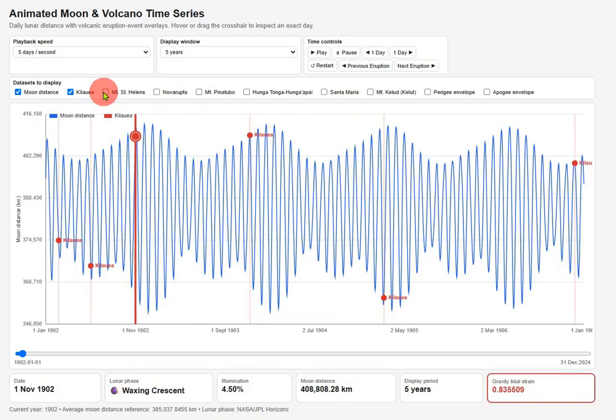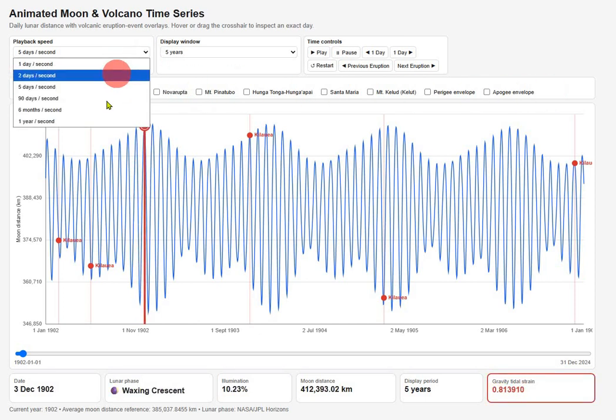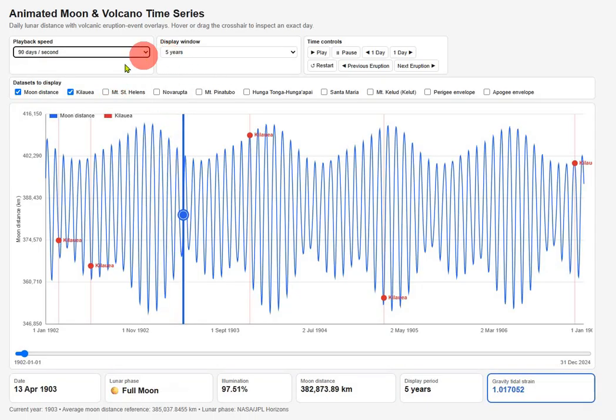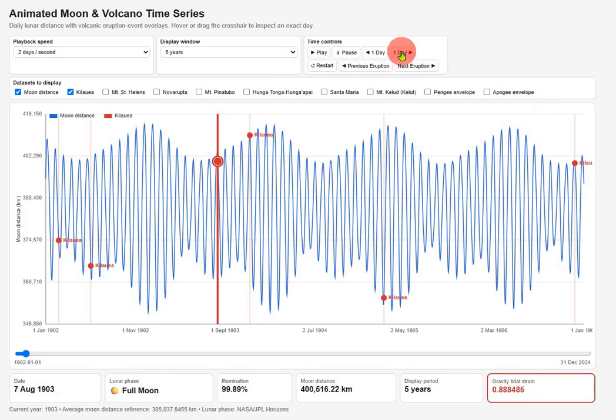And then once again, the red dots in this case are the Kilauea Volcano. I also put in an eruption from Mount St. Helens and other volcanoes. We have a time rate, so I can make it go faster or slower if you want. We can pause and skip one day at a time so we can see the daily cycles, go back or forth one day, restart, and jump to the eruptions that are next in line.